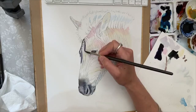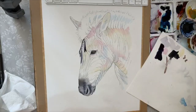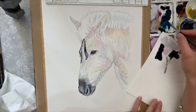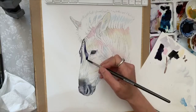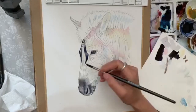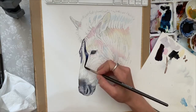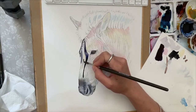So what I mean by the tonal, so if you put that first bit of stripe in, then take all the paint off your brush and then just pull it out so it's really watery. And then go back in with the darker shade. Oh, that's not quite the same colour, is it? So you get this area, so you've got the dark, the light, where the light's hitting it, and then you come back down to the richer, darker area. Do the same with the one next to it.